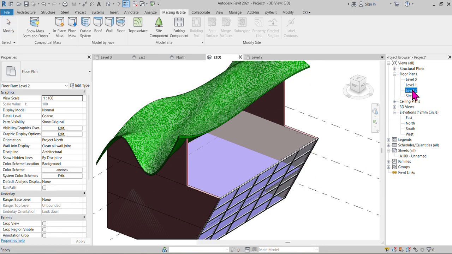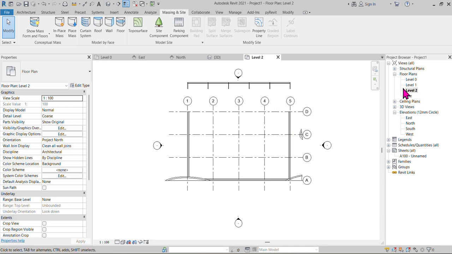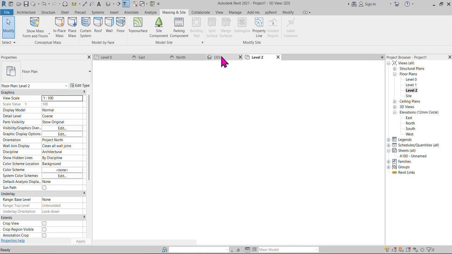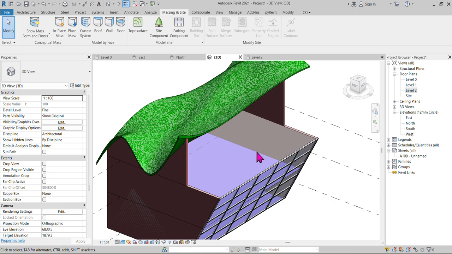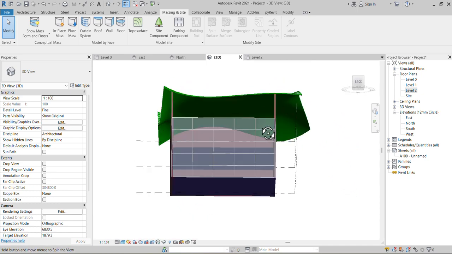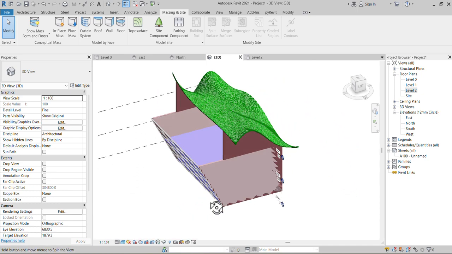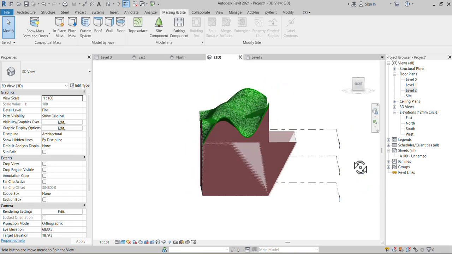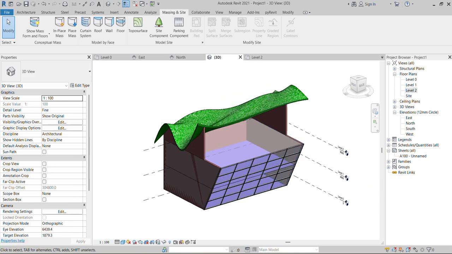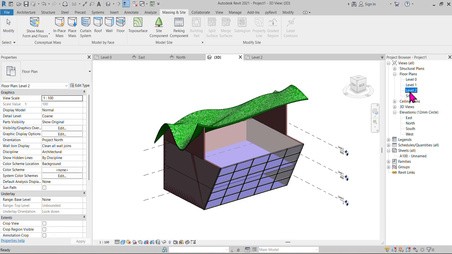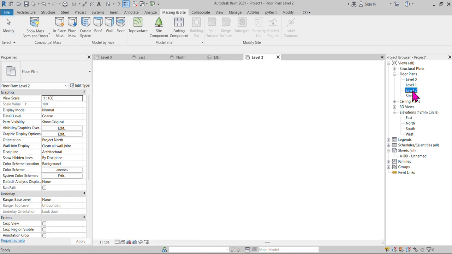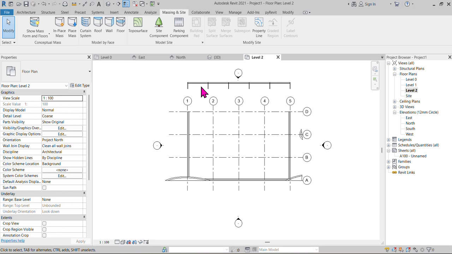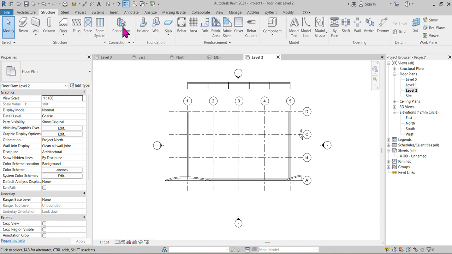Now I can go back to my second level to create the slab.